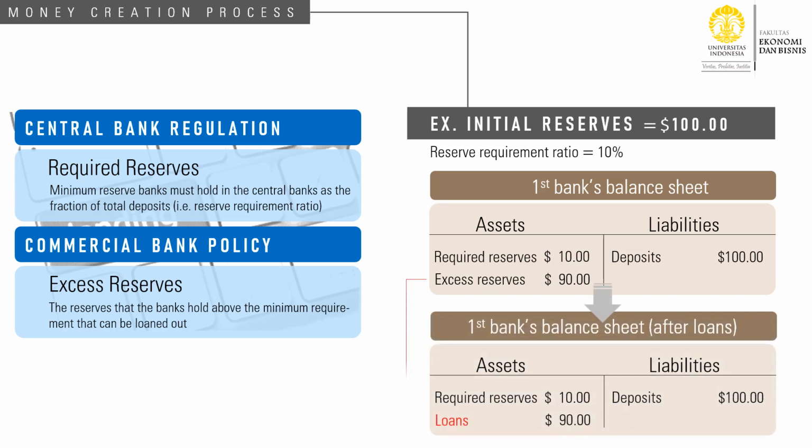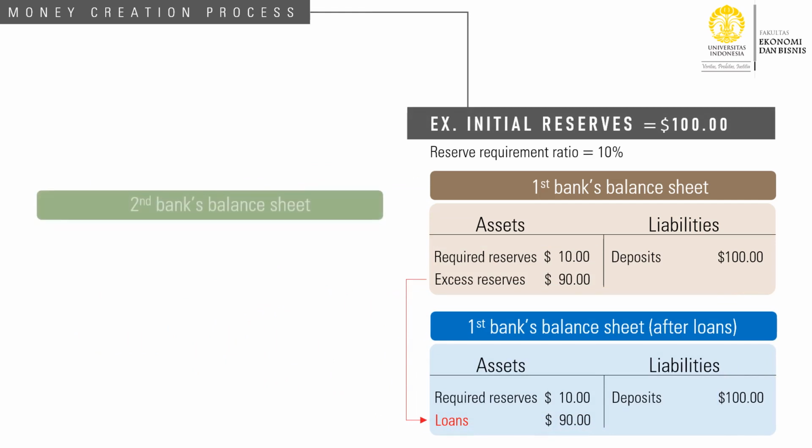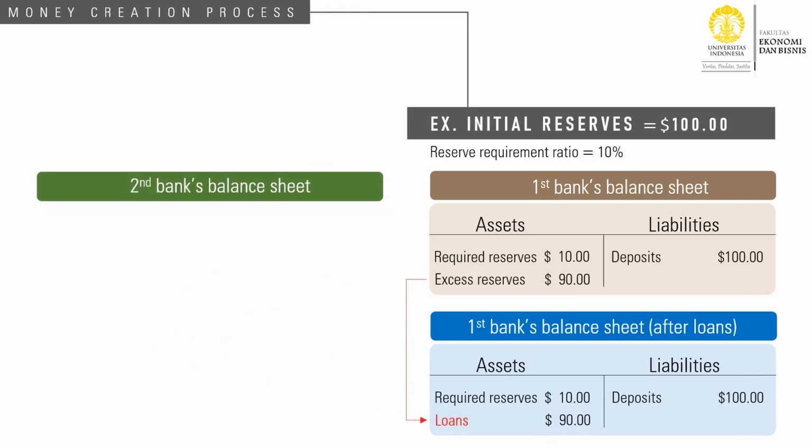See the difference? But of course, it is less clear if I only show you Bank 1's T account. Now, suppose there is a second bank in the monetary system. If the loans made by the first bank are deposited by the borrowers in the second bank, remember there is no outstanding currency in our story, then we have the following T account.